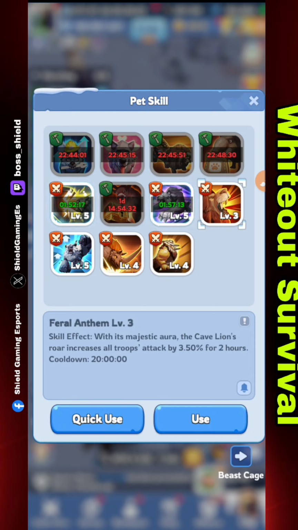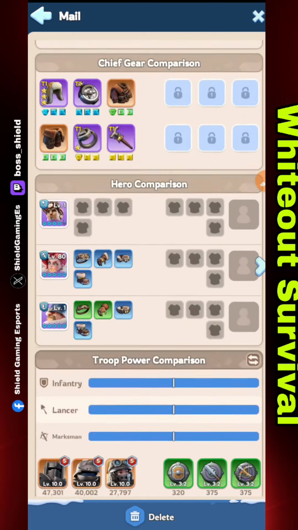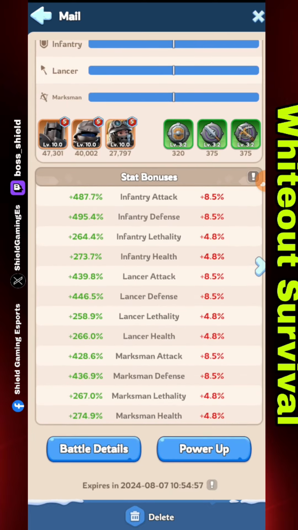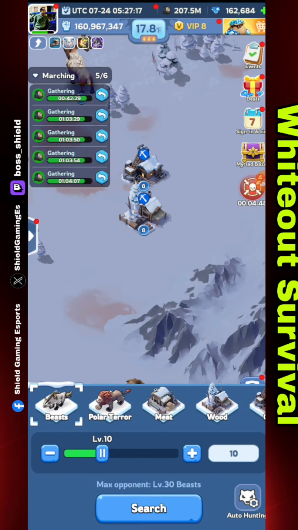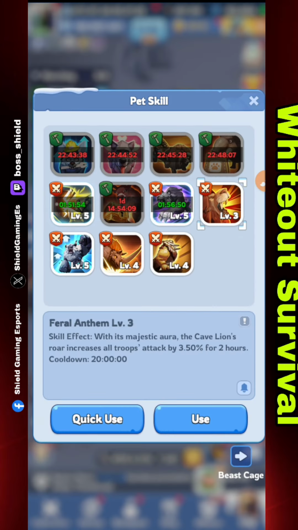Next one is Feral Anthem. It increases the troops' attack for the Cave Lion. Let's see my current troops attack. You see, infantry attack is 487%, lancer attack is 439%. Now let me show you one example. I am attacking using the skill Feral Anthem.